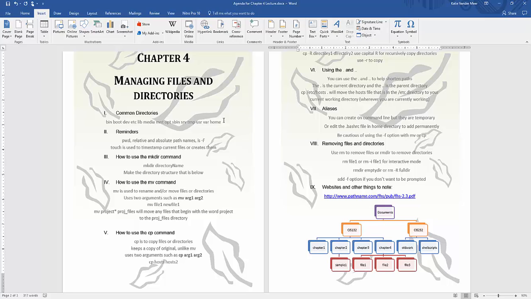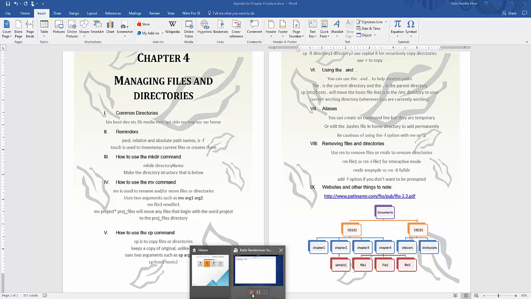So very similar to when you install a Windows system, you have a program files directory and then a documents directory and a pictures directory. Those things are created automatically, and then you can store different things or create files in different areas, or the other files are there to run the operating system. So that happens in Linux as well. When we install, we get a set of directories that are there.